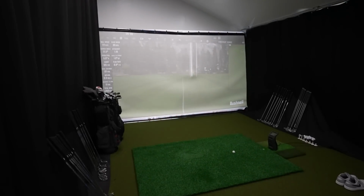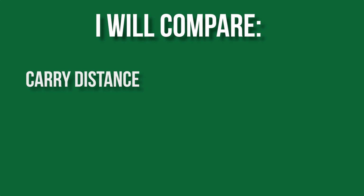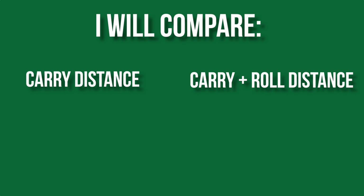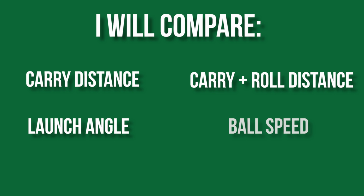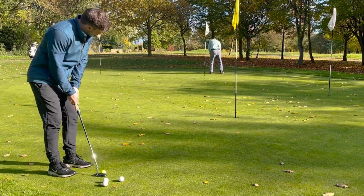To compare these balls, I booked the simulator room at Normanton Golf Club. Using the facilities there, I'm going to compare the carry distance, carry and roll distance, launch angle, ball speed and spin stats for each ball. I'm also going to test how these balls feel chipping around the green and putting.